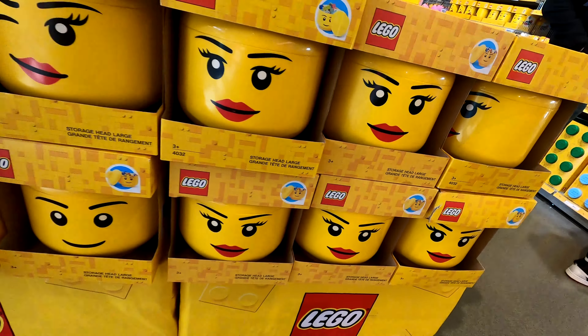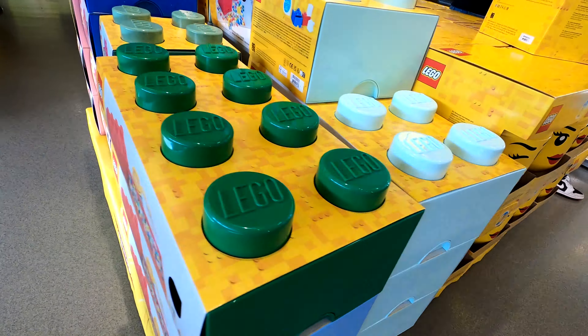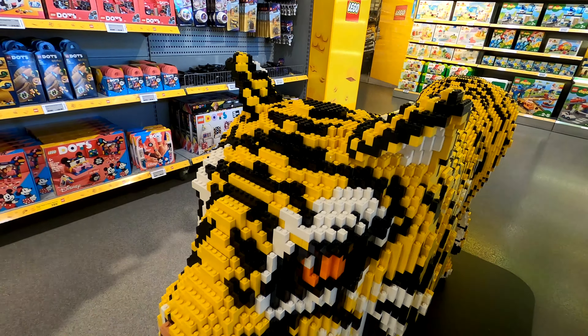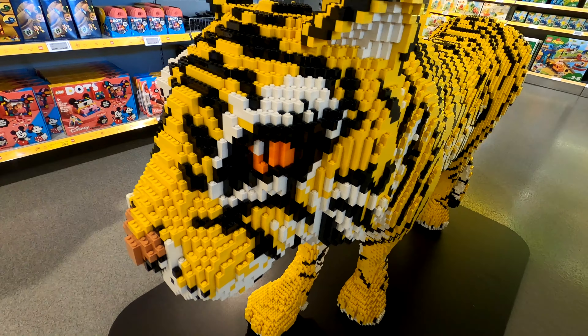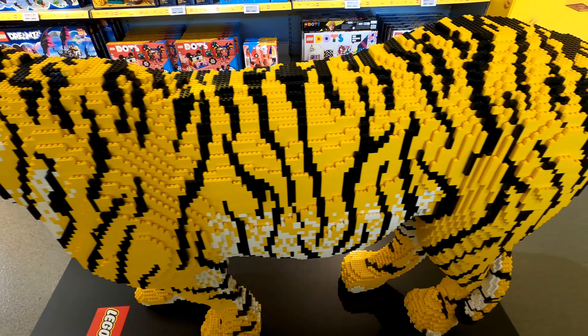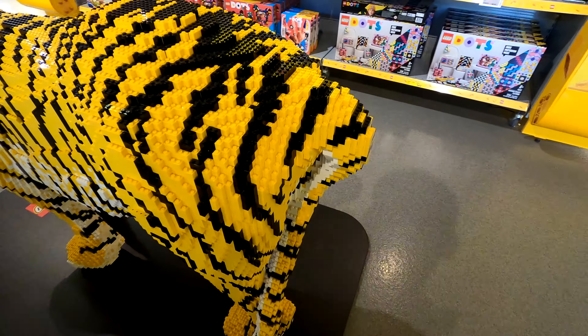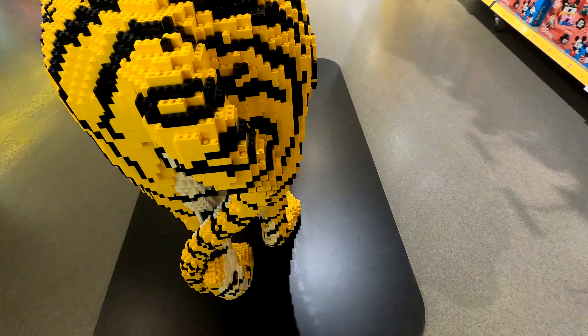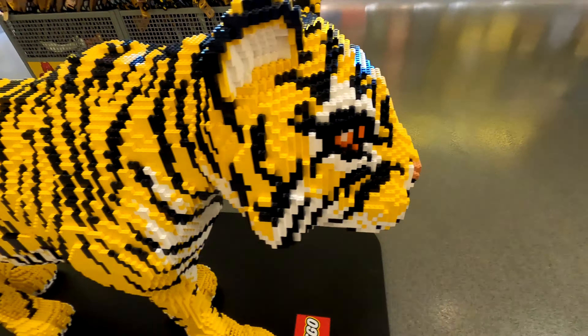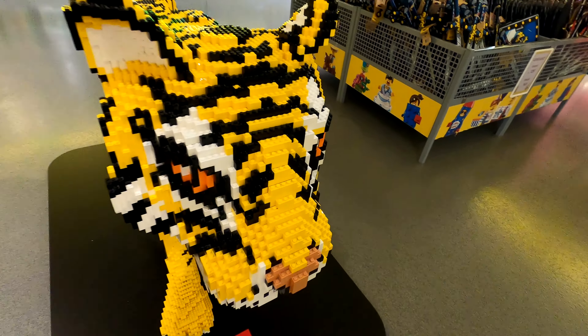You can see just how big the store is — and that's the smaller side. It goes all the way back up on itself the other way. Some sections are short sharp snippets because the store was getting quite busy. They did have a lot of new models on display, including some newer ones in the corner that I don't think I'd seen before.